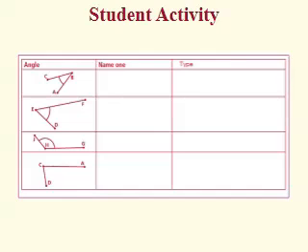Let us do this activity. Look at the angle, name it, and give me the type of the angle. As you know, you should put the vertex in the middle. Okay, and you can name it ABC or CBA, as long as you put the vertex in the middle. If you just look at the angle, it's very obvious that it's an acute angle, but if you want to know the real measure of the angle, you have to use a protractor.